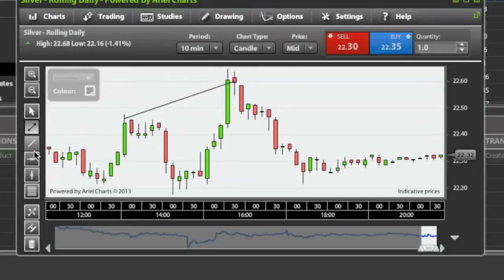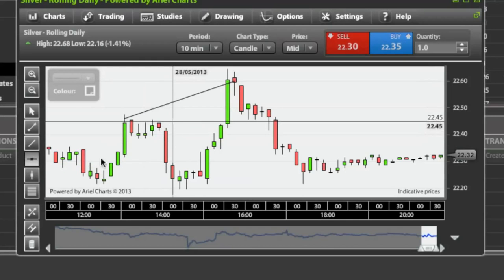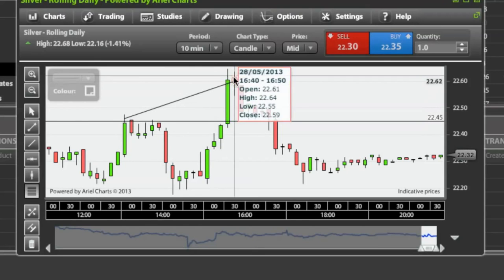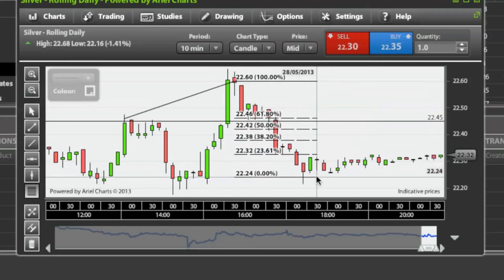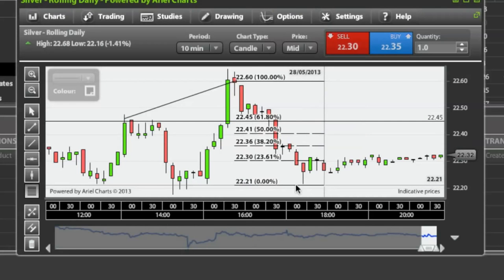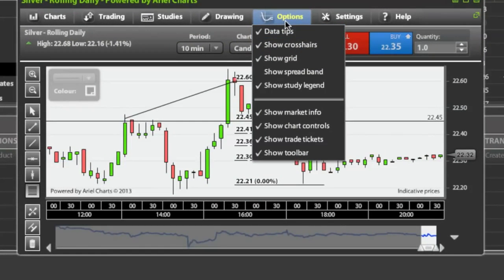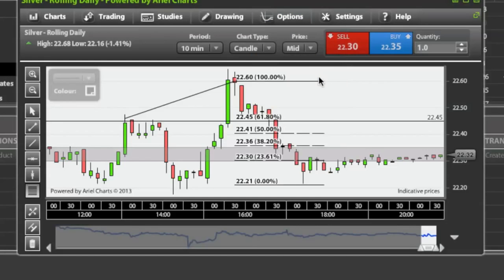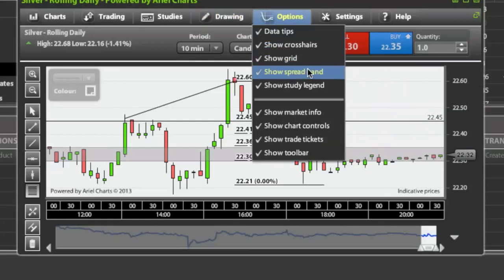Drawing lines, sticking your horizontals on, and marking the Fibonacci figures as well, so you can look for potential pivot points. One thing I find quite interesting about these charts is that it will actually show the spread, so it's nice enough to be able to show where ETX's spread falls on either side of the price. That's off by default, but you can turn that on. I think that's quite a useful feature.